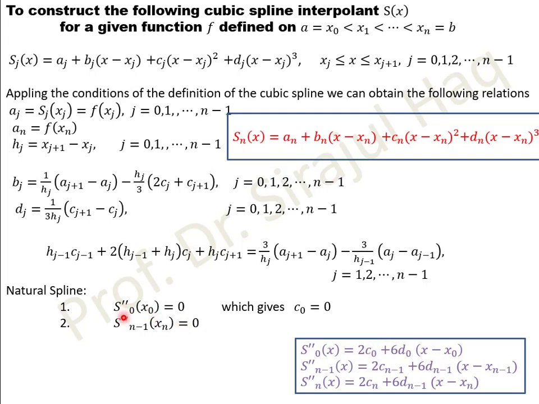Finally, we get this. And now if you replace in this first condition x by x naught, this portion will become 0, and you will get 2c naught is equal to 0, which gives you c naught is equal to 0. So I got 1 equation. N minus 1 equations plus 1 equation, so we got n equations. But remember, unknowns are n plus 1. So let's come to the second condition.